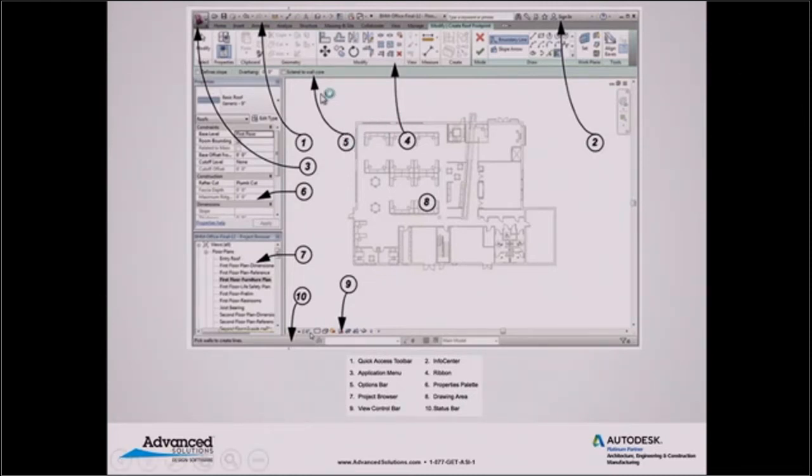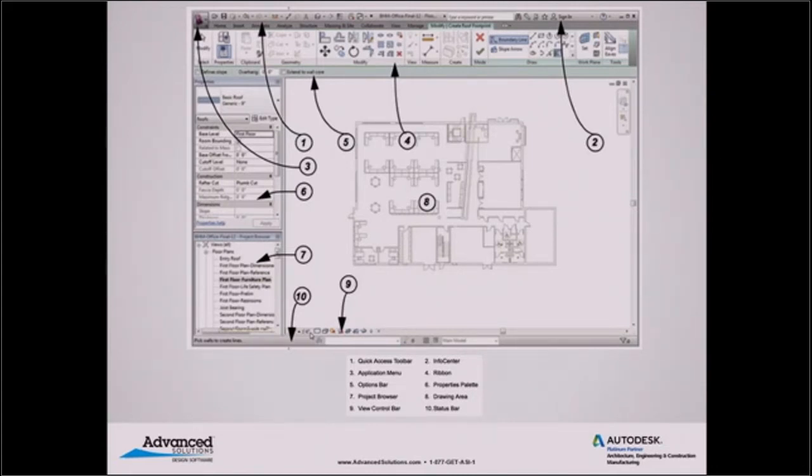Number 5 here is this bar right above the drawing area, the option bar. I call it the overlook bar because it changes based on what you have picked, and a lot of times it gets overlooked. There's common options that will show up in that bar, and it's easy to overlook what those options are.